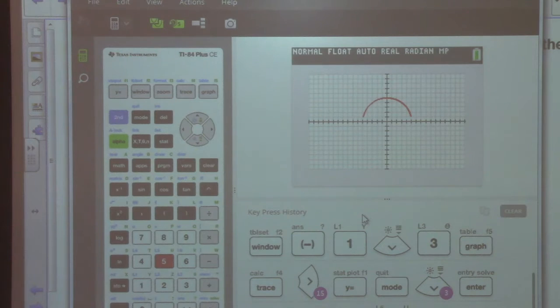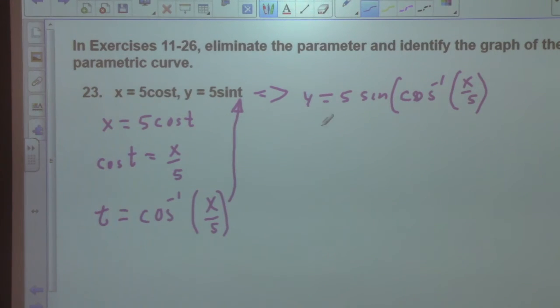That's what you can do to eliminate the parameter. But really what's happening is it's going to be plus and minus. And I don't have time to really explain. It's going to be that and negative 5 sine, cosine. It has to do with the limited domain of an inverse function. So if you type these two in together, you'll get a circle, essentially.